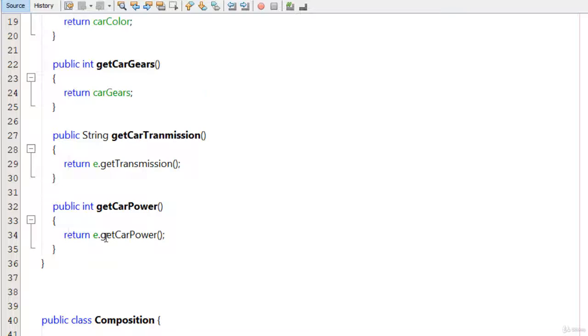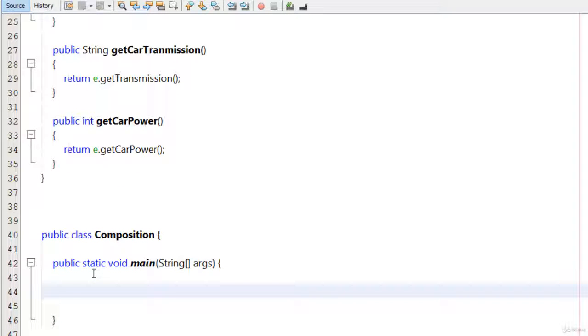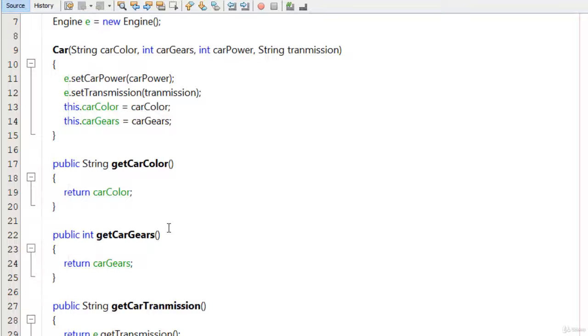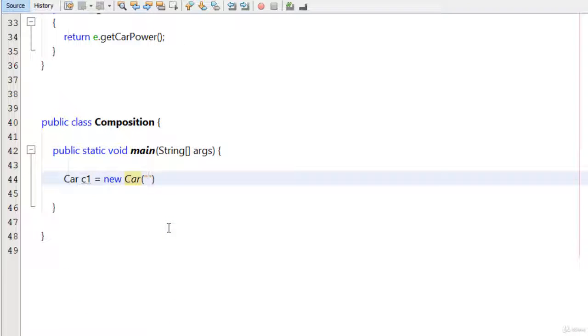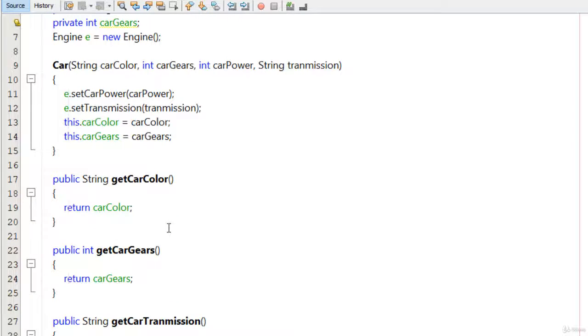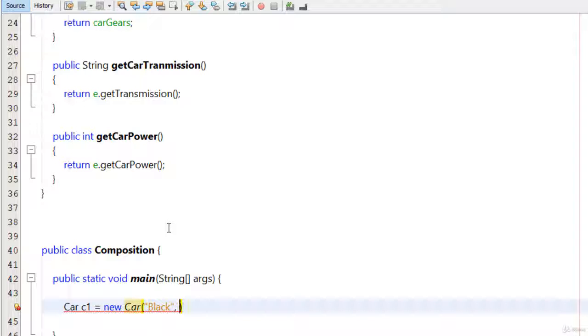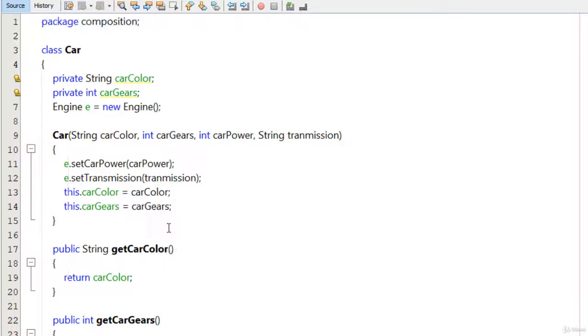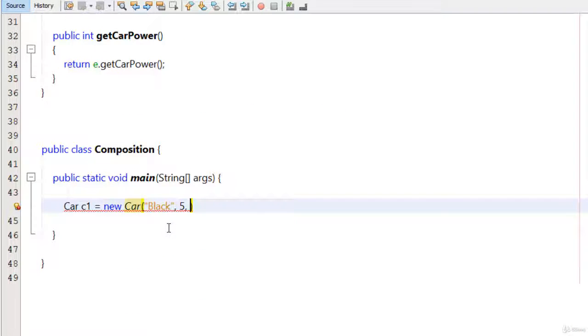Okay, now I go to my main function and type here Car c1 equals new Car, and in the constructor first of all I type the color. I type here black, then I have to type the gears, you can say 5, then power should be 500, and then transmission to manual.